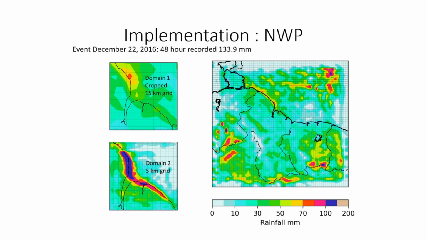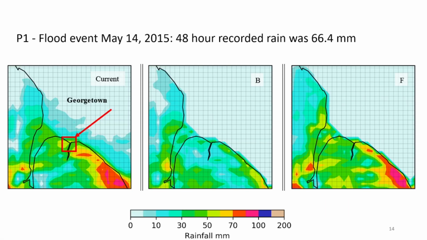Now, this is just a rough example. On the event from 2016, we could see with 1 km to the top, and we're focusing on the crop here at the left, how much of a difference it makes when it is changed to a 5 km grid, how much more detail is picked up, right? 1/3 of 3.9, and we could see the 5 km grid was able to pick that up a lot clearer than the 15 km grid.